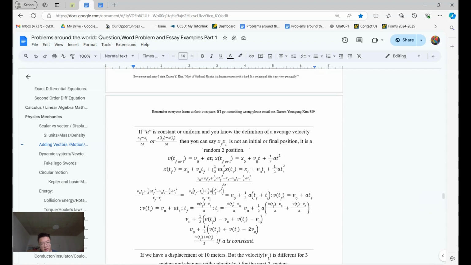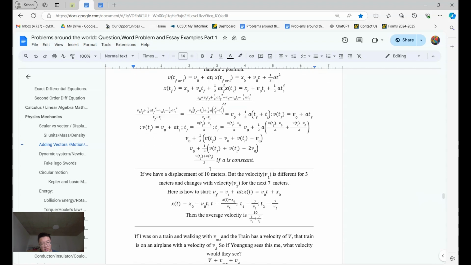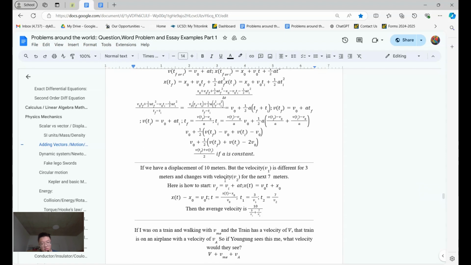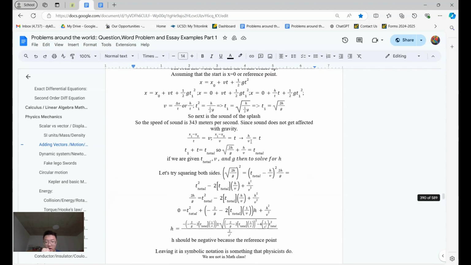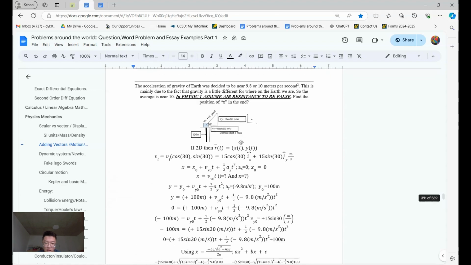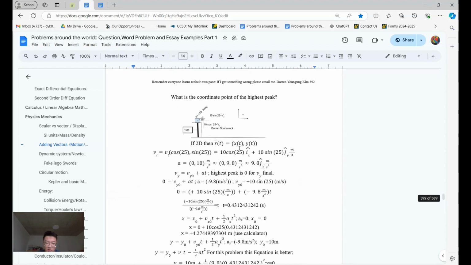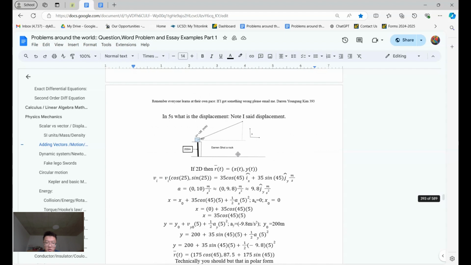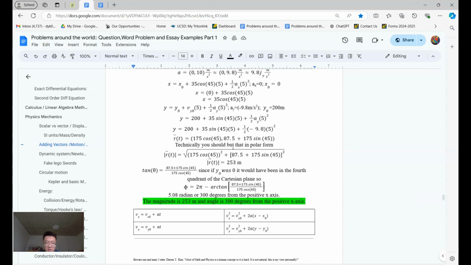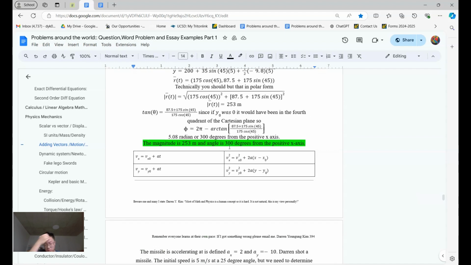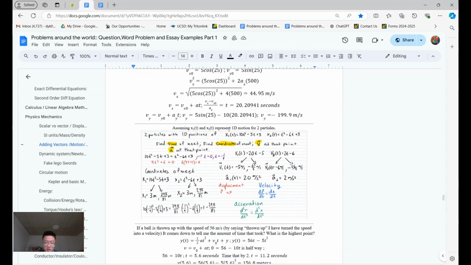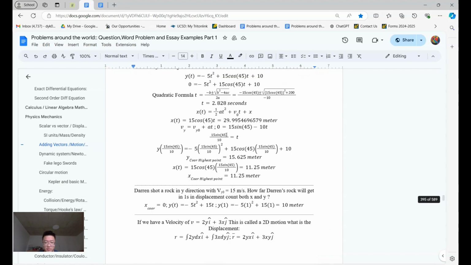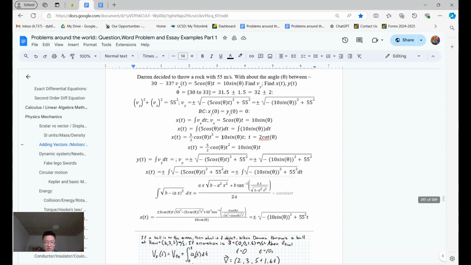It kind of explains what happens when a is constant, and if you have one speed here and a different speed later on, the average velocity, which I'm not sure if I talked about, so I might have to add that. But the physics is usually more important than the mathematics because physics is what we use math for. So I would say that physics is more important for an engineer, but that's my personal opinion. So I'll probably do the final initial velocity.